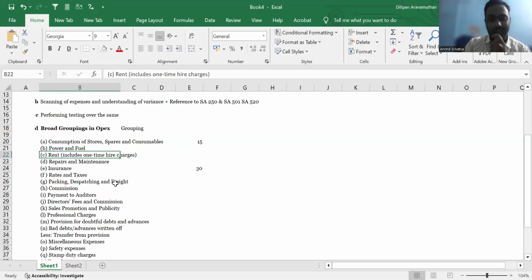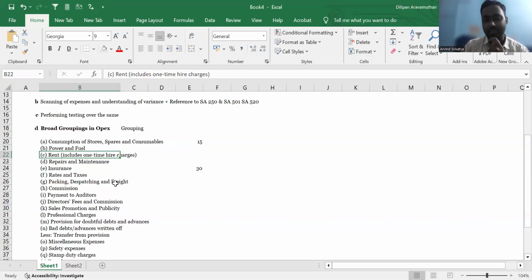Let's break this down. If I just come to something like rent, many of you might know that an Ind AS company is required to comply with Ind AS 116 for the leases it has taken as a lessee. So it has to pass the entry ROU asset debit to lease liability. But there are certain exemptions or practical expedients that Ind AS 116 provides, where it says that even though it is a lease, you are not required to apply the Ind AS 116 accounting, and you can merely pass the entry as rent expense debit to bank or rent expense debit to payable. You can pass these entries. It is perfectly fine.